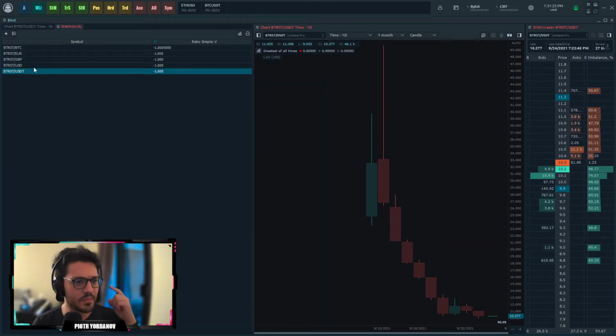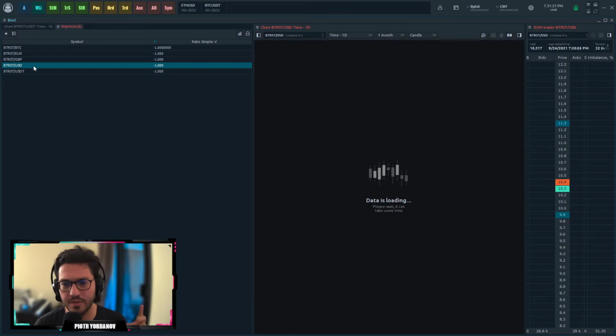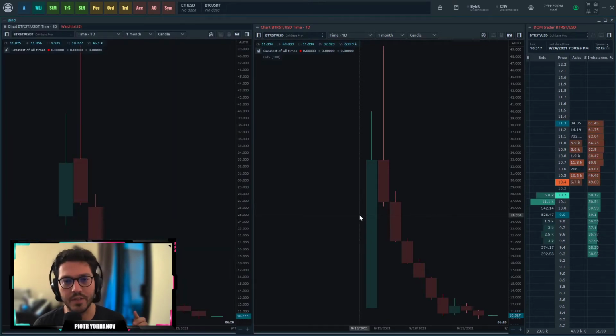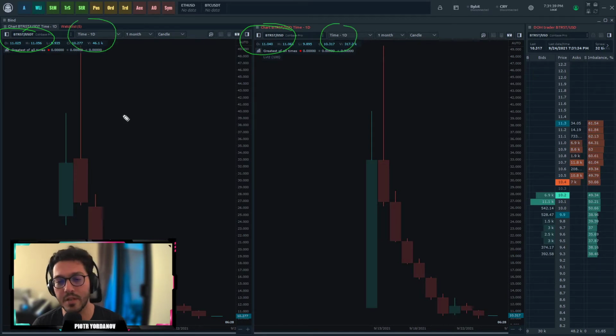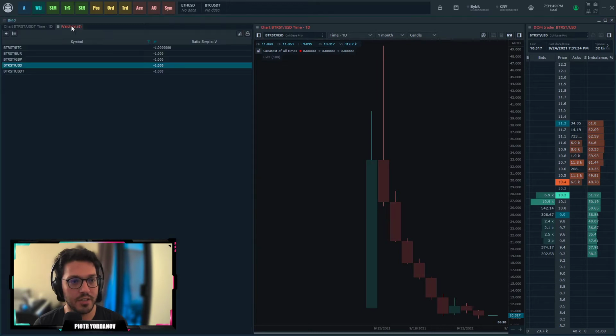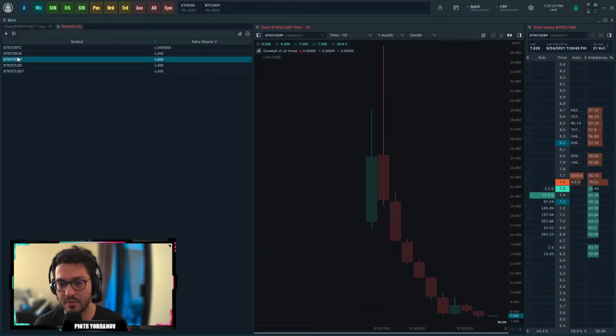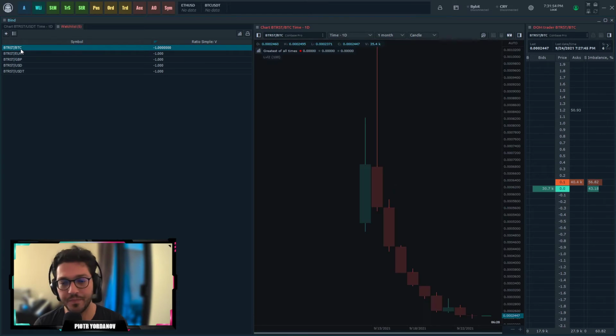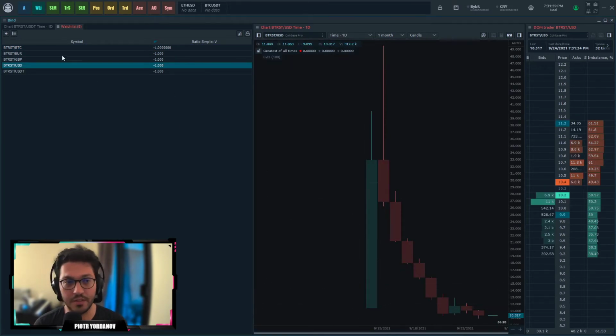Anyway, before we get into technical analysis, there's something very interesting right here that I want to look at. In both cases, we're looking at Coinbase. Here we're looking at BTRST-USD, and here we're looking at BTRST-EUR. We're both looking at daily time frames. And that is very interesting. This is very weird. The USD price started at 11, whereas the other started at around 25. And that's the case for every other fiat pair, if I'm not mistaken. So all the pairs started at around this level, whereas the USD only started here. And this is very interesting.